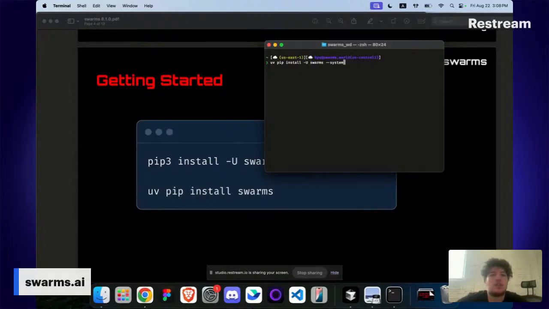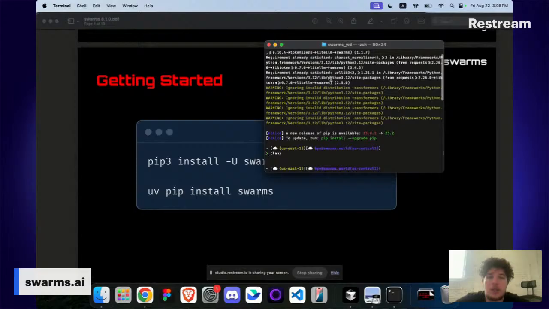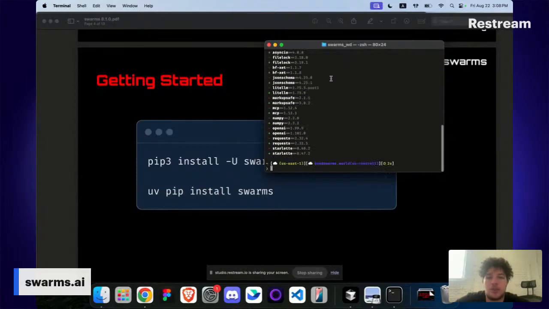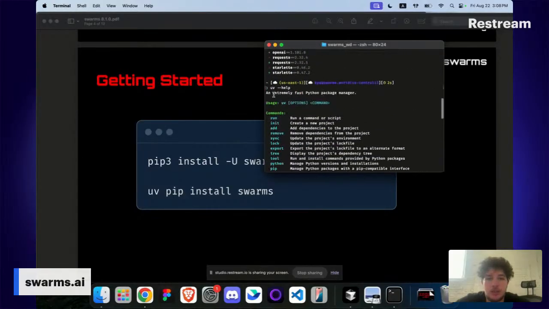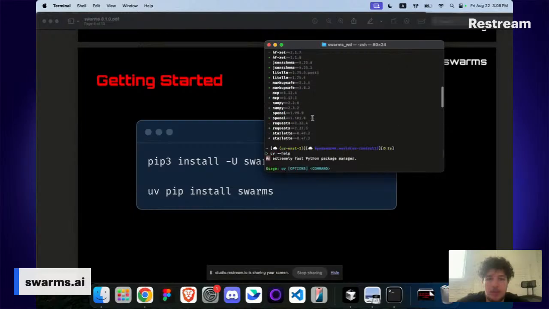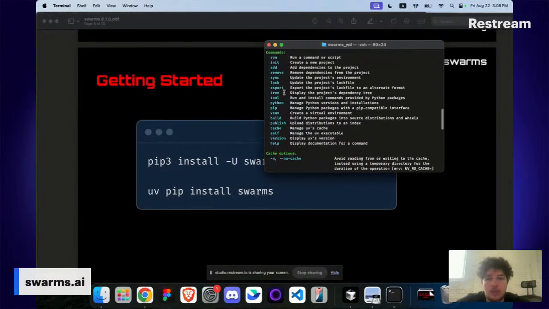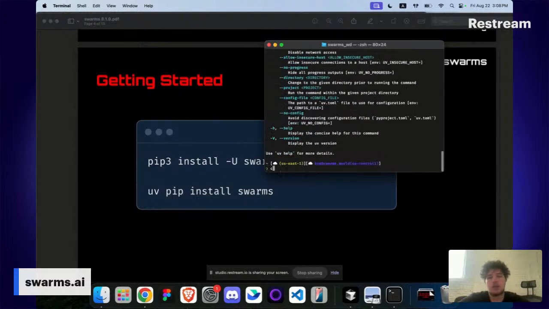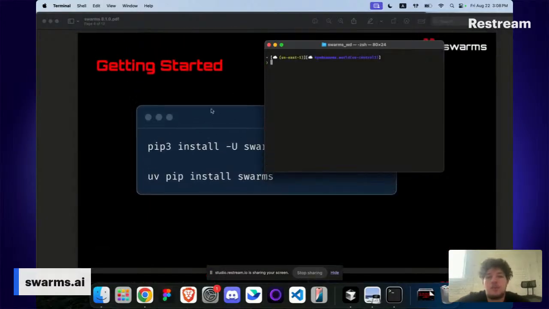And then you'd have to do the system flag, and it's super fast, super simple. UV is pretty nice. It's an extremely fast Python package manager, so we would recommend using UV when you can. So that's how you install Swarms.